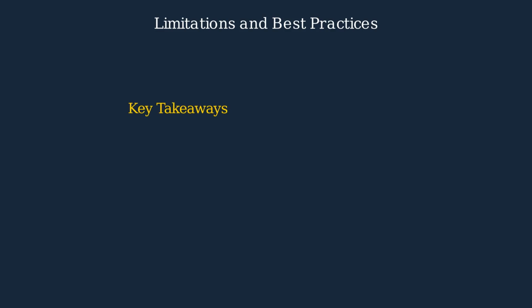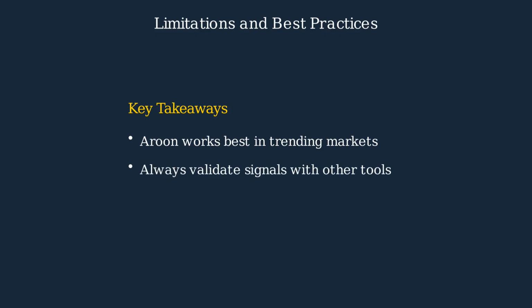Let's review the key takeaways for effectively using the Aroon indicator. Remember that Aroon works best in trending markets, where it can effectively identify the strength and changes in trends. Always validate Aroon signals with other technical tools to avoid false signals and improve trading results. And finally, consider adjusting the default period settings based on your trading time frame and the specific characteristics of the security.